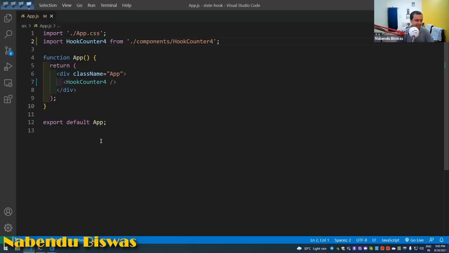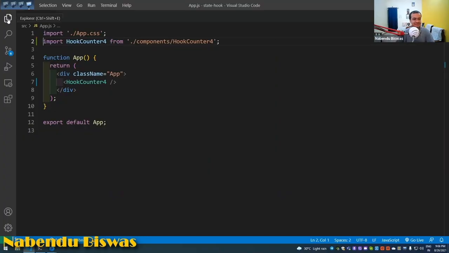The useEffect hook is the second most important hook. The useEffect hook is used to perform a lot of side effects like DOM updates and API calls and all those things in functional components. Actually, it's a close replacement of the complete lifecycle methods, which are component did mount, component did update, and component will unmount.